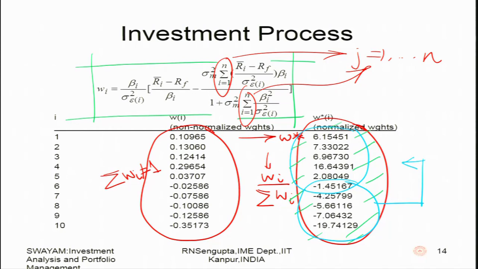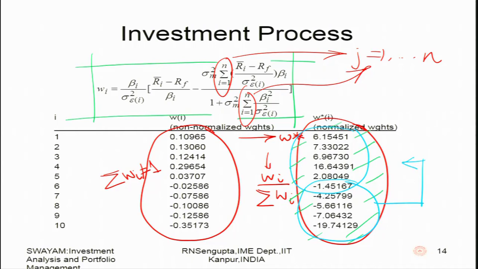So obviously it will mean that I am borrowing too much for the last stock, and obviously a question will be raised, and if you consider that concept being subsumed under Lintner's definition, which is valid, I will come to that later on. Very interestingly, if you add up the normalized weights, they should add up to 1, as the case should be, because the total amount of money which you have borrowed and invested should add up to 1, which is the total amount which you have.